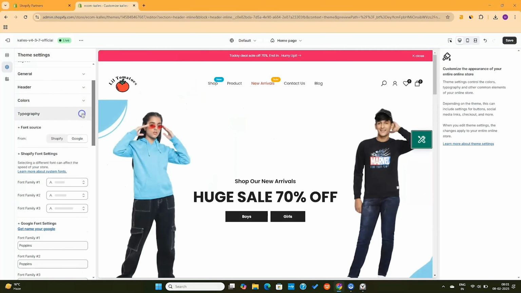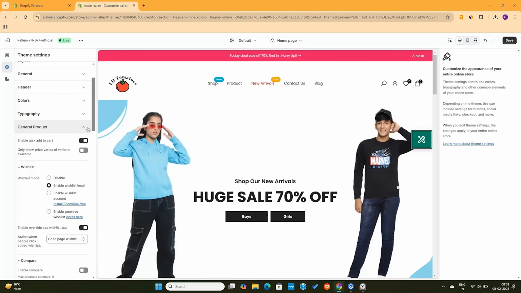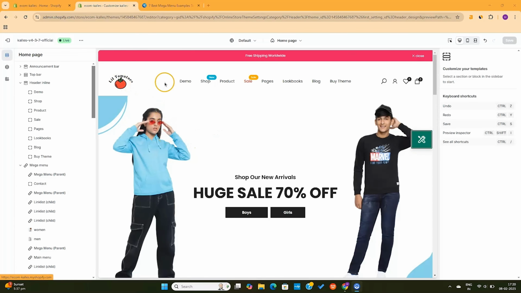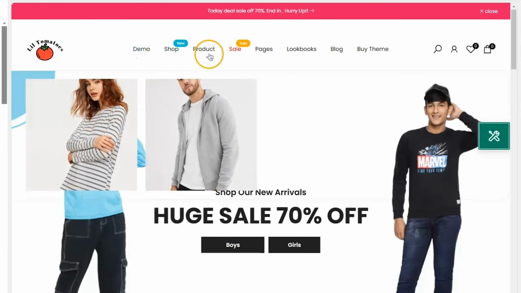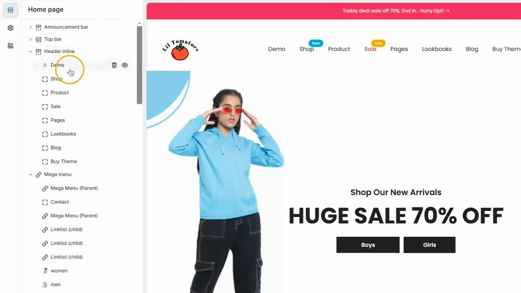Unlike other free and premium themes, Kalles Theme's mega menu offers a lot of advanced customization, so you need to pay more attention from now on. This is the current menu of our store. If you hover over each option, you'll see different types of mega menus. The cool thing about Kalles Mega Menu is that you can control every item separately from the left settings.